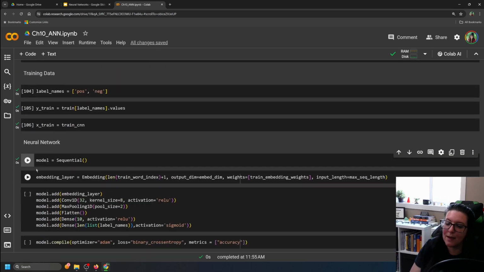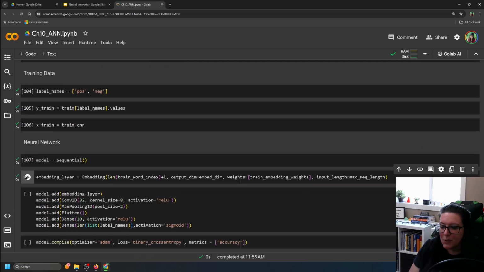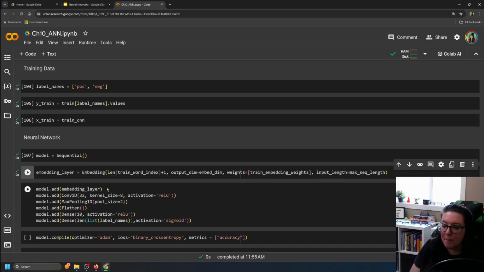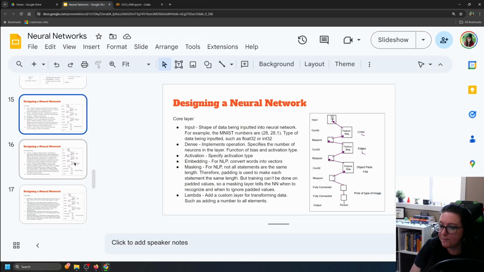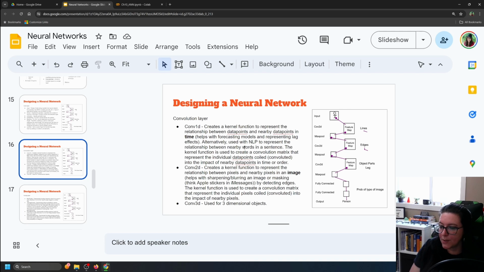Okay, so we need that embedding layer added here. We're defining it first, and then when we do model.add, we're just adding it in, rather than have it be part of all of this here. Then after our embedding layer, which had our input taken care of, we can now deal with our hidden layers. And so we go back to our convolution one dimension, because we are looking at the relationship between nearby words, so that is Conv1D.